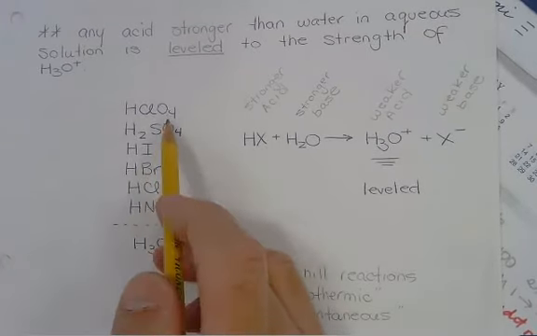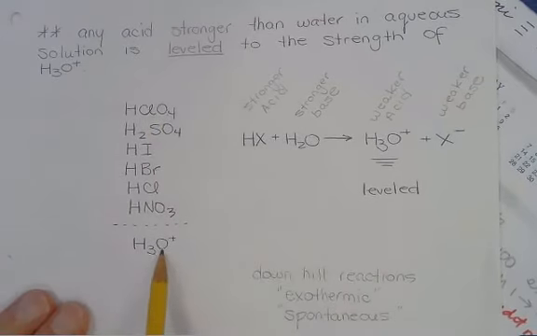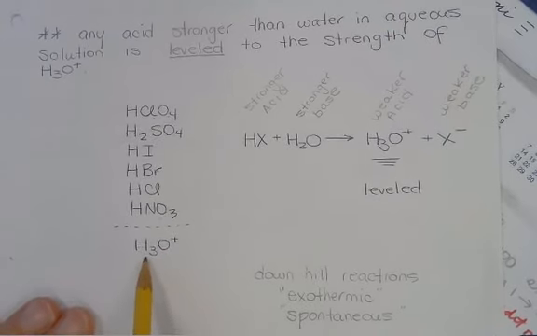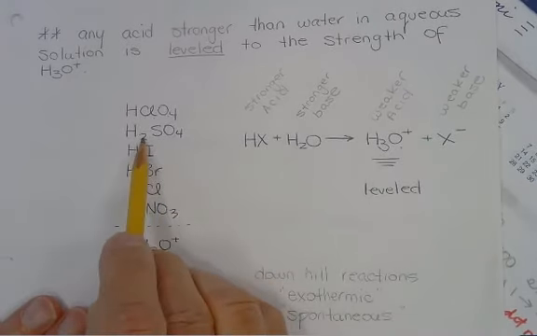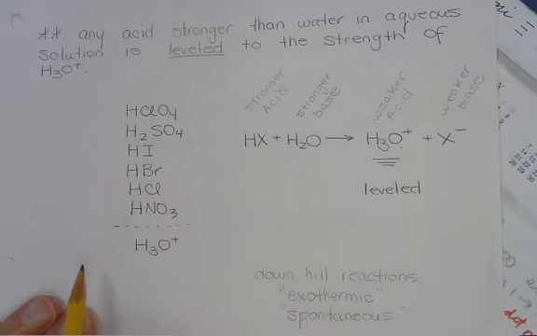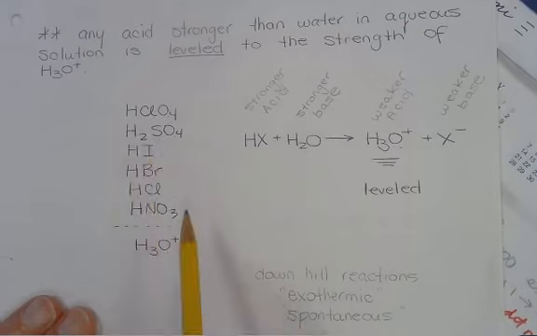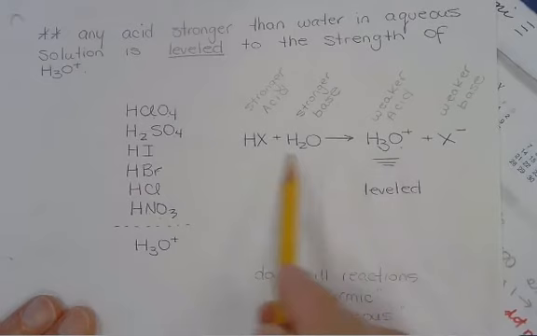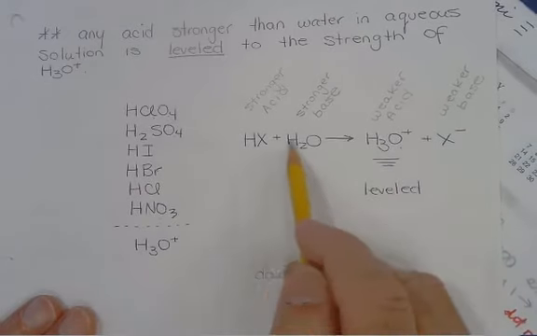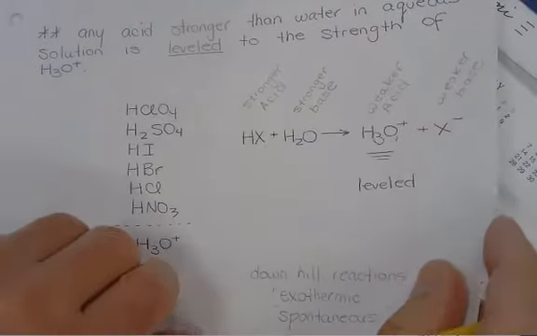If I put a 0.1 molar solution of any of them into solution, I'm basically going to be getting the same effect as making a 0.1 molar solution of hydronium ion, because that's what I'm going to make. Okay, sulfuric acid is the only one that's an exception because that second one does come off to a little bit of a degree. But if we ignore the second ionization, that just one H comes off, putting any of these into solution will give me the exact same pH. It doesn't matter which one you put in because they're going to be leveled to the level of hydronium ion. Good.